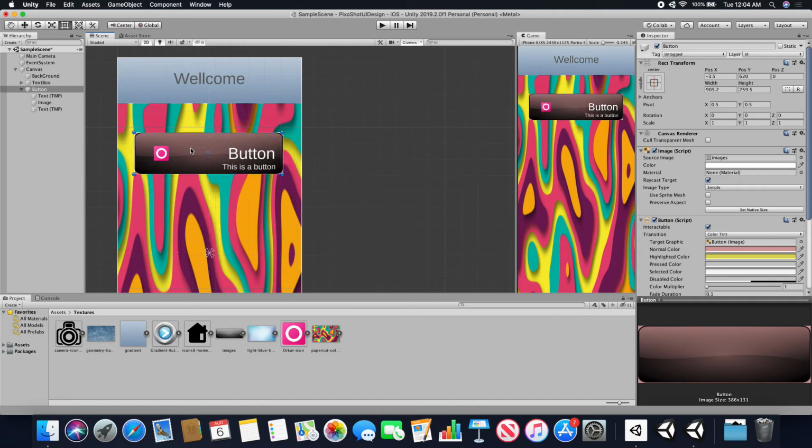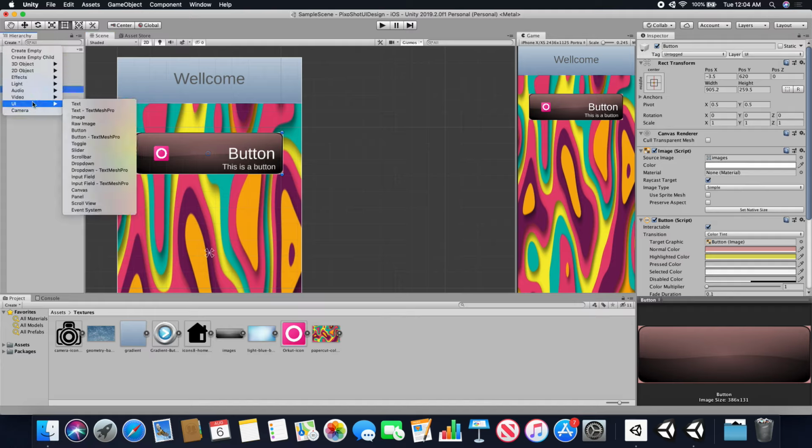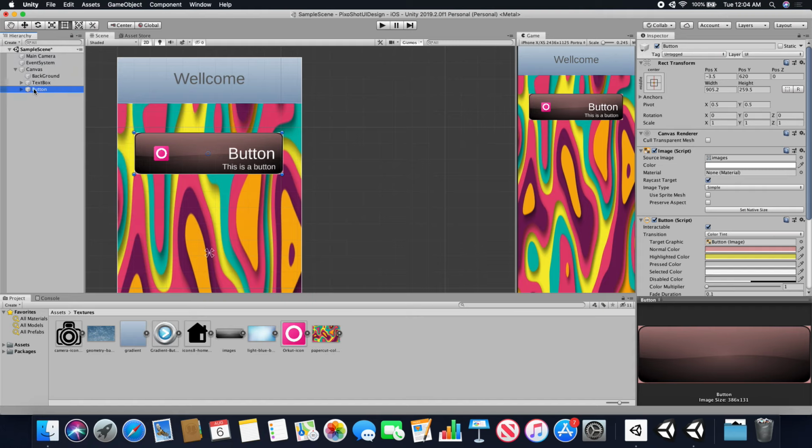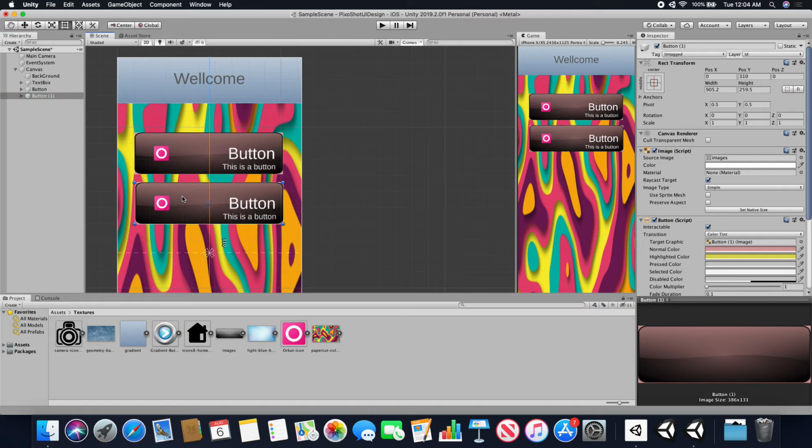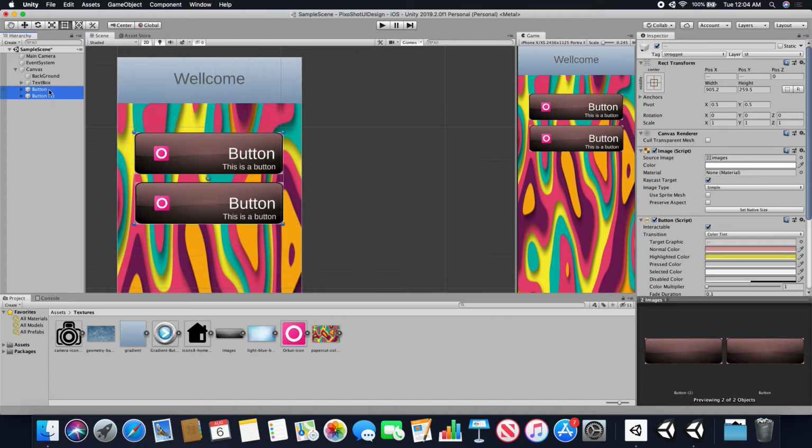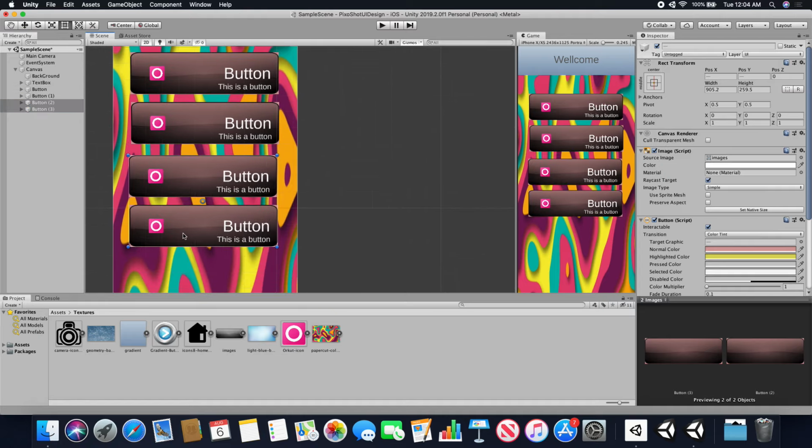All right, so what if I want to have another button? I can go again and make everything from scratch, or I can just select my own button, hold Control and then D. So then it's gonna make a copy out of it. And then I can just simply drag it down. And if I hold Control and select both of them, and then again hold Control and press D, it's gonna make two copies of them. So that was another point to mention. I think it will be useful later.